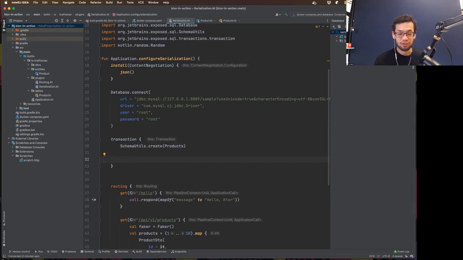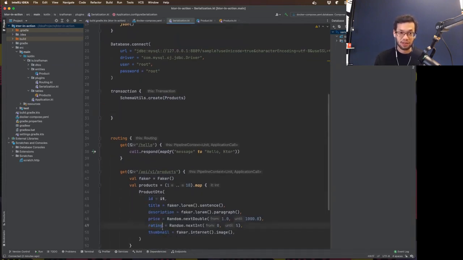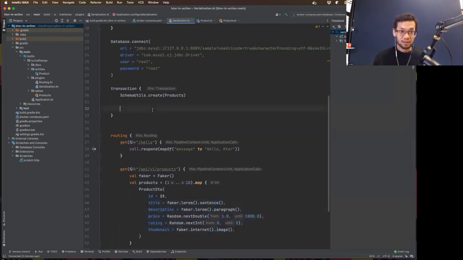Second, I want to generate some fake data and insert it into our MySQL database, and then we will retrieve that data in our API. So I will borrow some code from here. We will generate 10 products in this list.